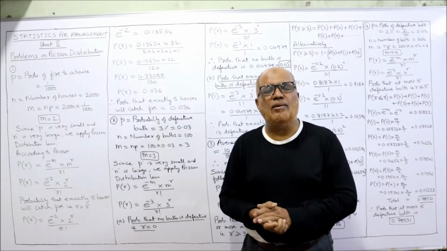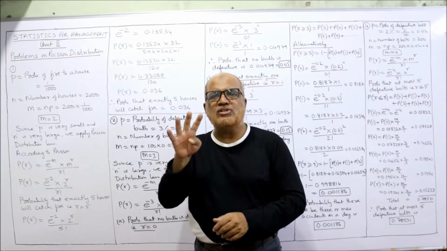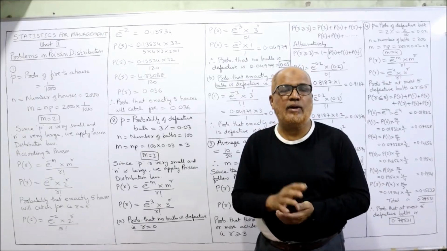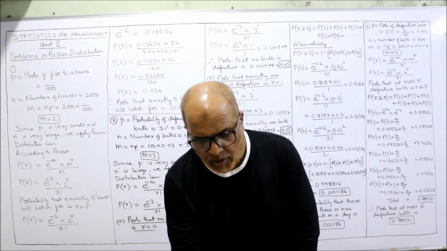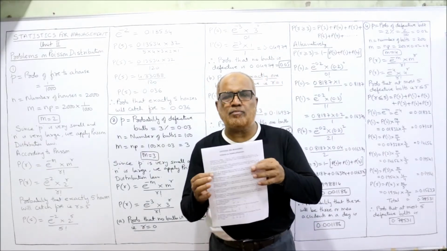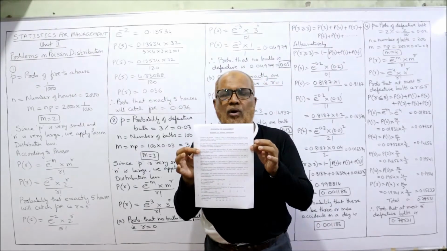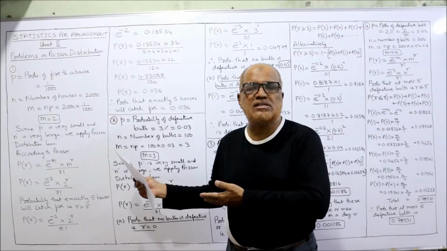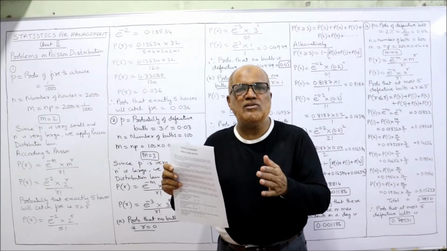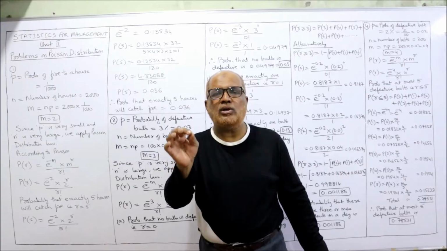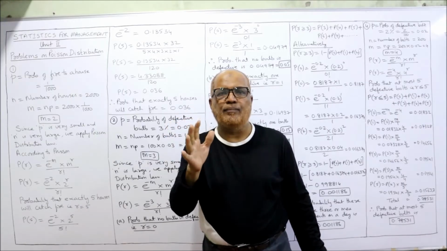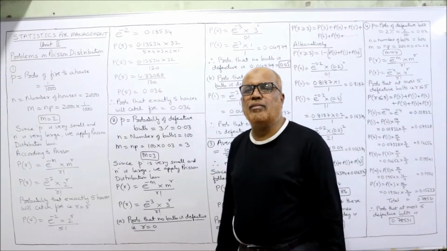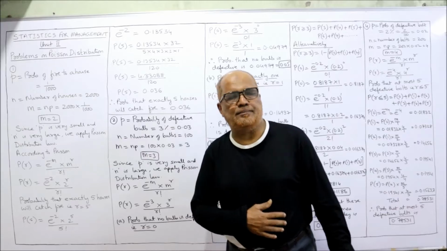Now I'm going to start the problems on Poisson distribution. The first 4 problems I'm going to explain in this video, so watch the video till the end to get complete command. Before starting the first problem, I expect my viewers to have a printout of the problems which I have given in the link under my description. If you don't have the problems, you cannot understand my lecture. So always follow my instructions, keep the problems ready, and also keep a notebook, calculator and pen ready while watching the video. Now take a screenshot of the points of the first 4 problems, then I'll explain every point in detail.